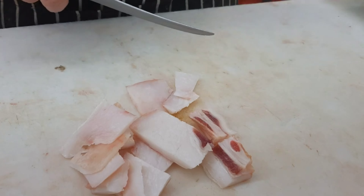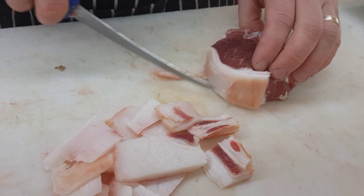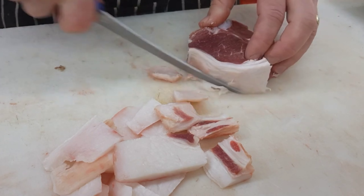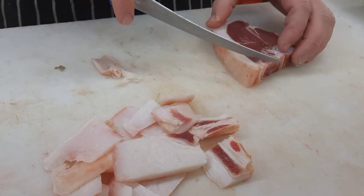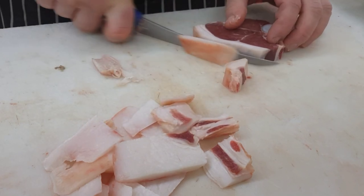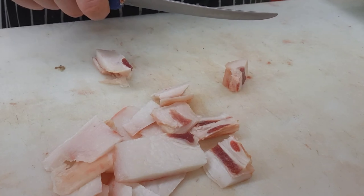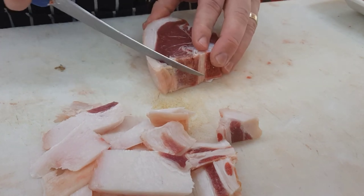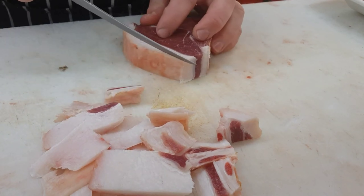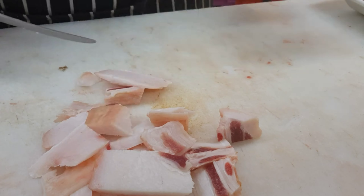The great thing about using this technique to cut your chops, other than getting a nice thick chop, is the fact that it can translate into the home. If you are cutting lambs at home, doing a bit of farm butchering, or doing some goats from hunting, this is something you can implement at home. You don't have to use a bandsaw or a handsaw — you can simply go through the joints and then trim them as little or as much as you want.